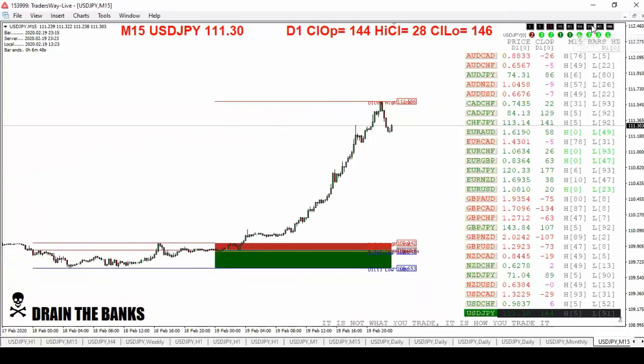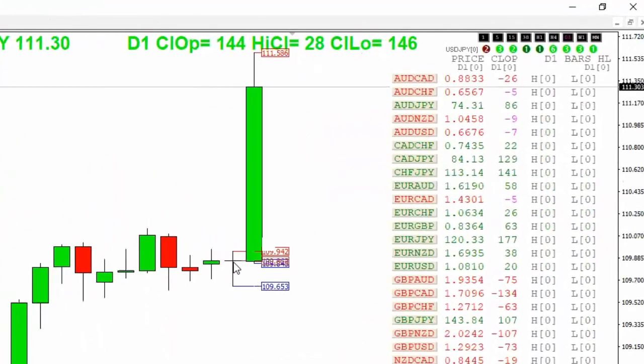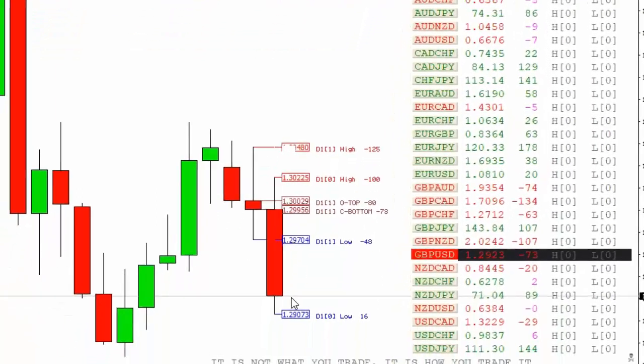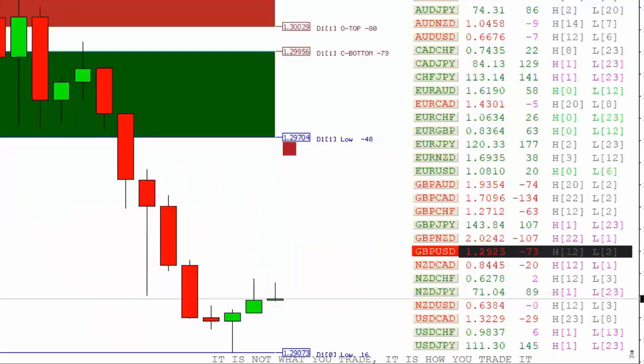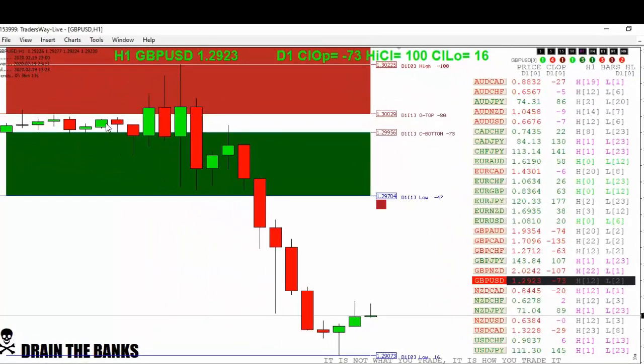If you look at the daily from yesterday, you can see it was a doji. Okay, let's just pick pound dollar since we talk about that a lot. So here's pound dollar, which is close to a doji. So you can see here's the candle top, here's the candle bottom. So it entered the upper wick zone, came out, and entered the lower wick zone and came out. And this is on a daily time frame, but if we drop it down to the H1 time frame, you can see all the action.